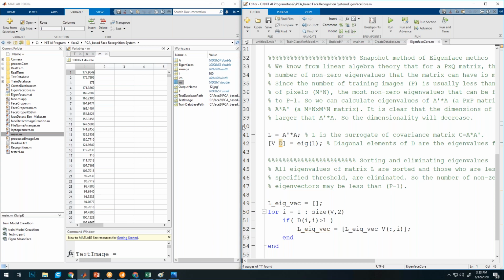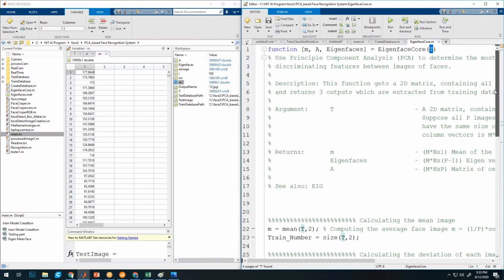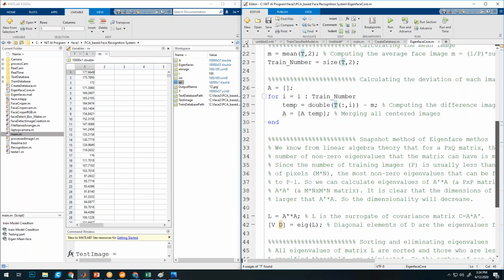One minute. No, actually we are not multiplying in that way. We are multiplying the transpose first and then with the original difference matrix A. If you multiply A into A transpose, then you will get 10,000 cross 10,000. But here we are not doing it that way. But for PCA, we take the eigenvectors of the covariance matrix, right? Right, sir.